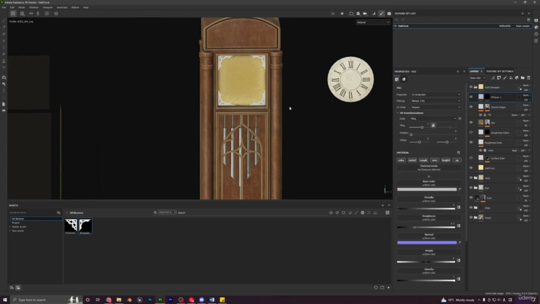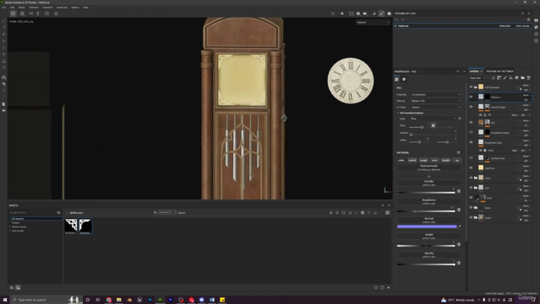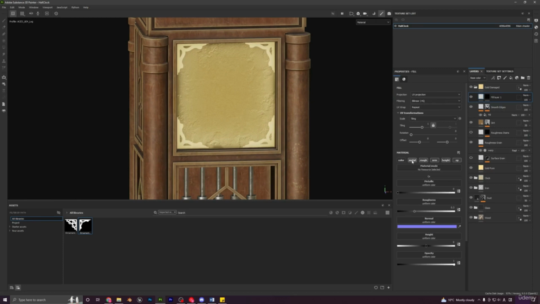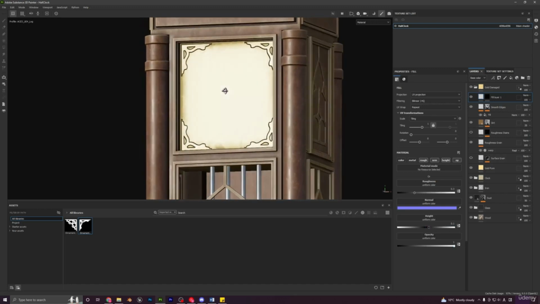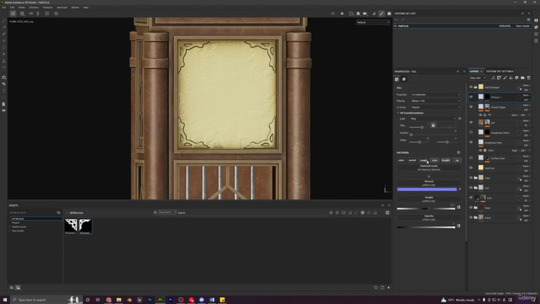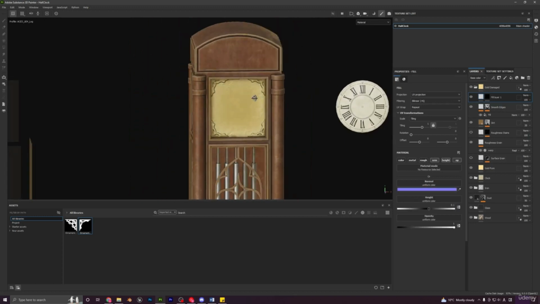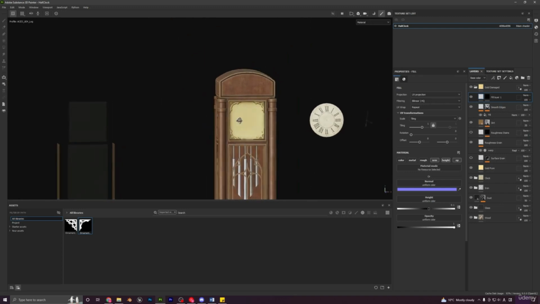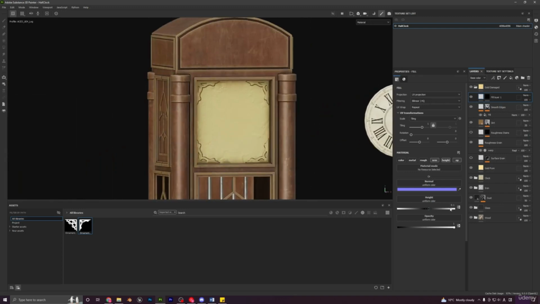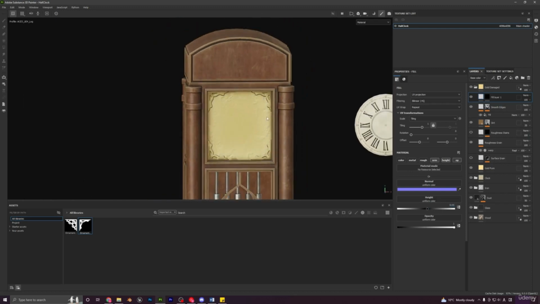Obviously, we don't want this white color, so we can turn off the color channel, and I will also turn off the metallic. Now I will increase the height to 0.1, let's say, to make it appear like this. And then we can also turn off the roughness as well, so that it blends with the material only. And this I think looks pretty good. Maybe we can set it to 0.05, let's say.